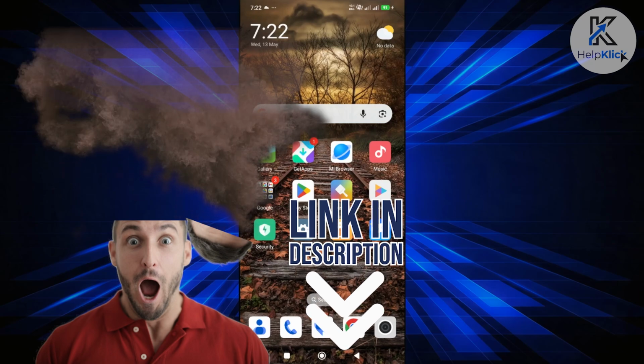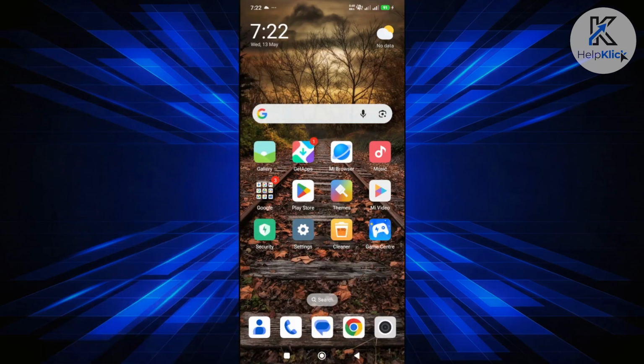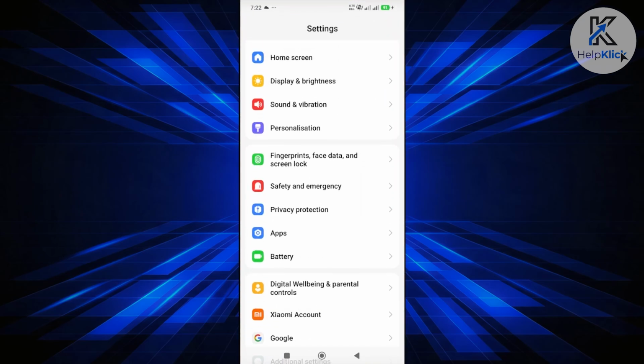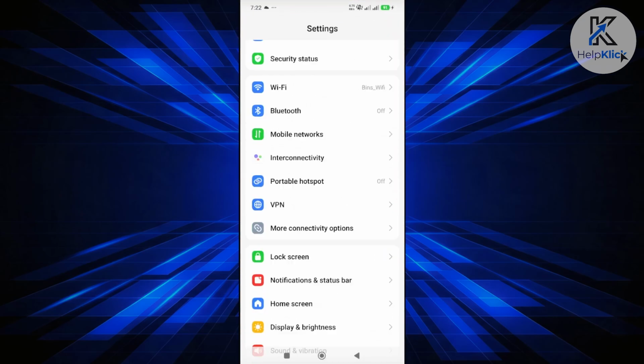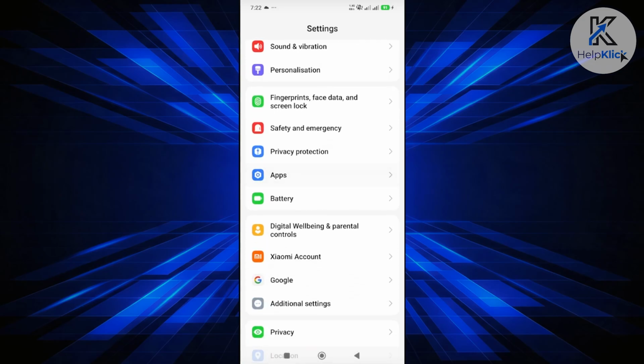So, let's get started. Now, if apps are not being downloaded when you're using Google Play Store, there are a few things that you may want to check. The first thing you want to do is access your settings. So let's click on settings here. And inside settings, you want to scroll down a bit, or quite a bit, and look for apps. If you do see the app section, select it.